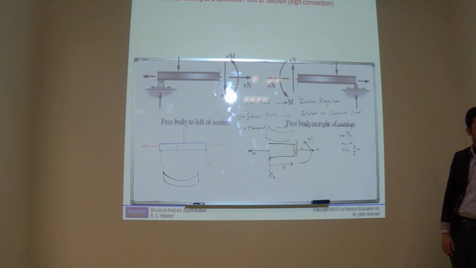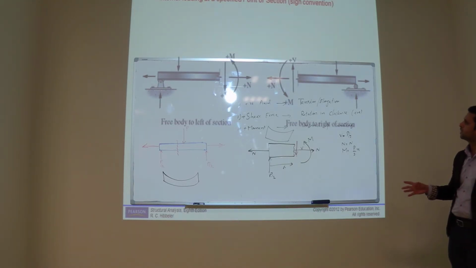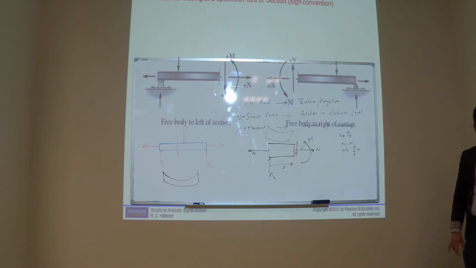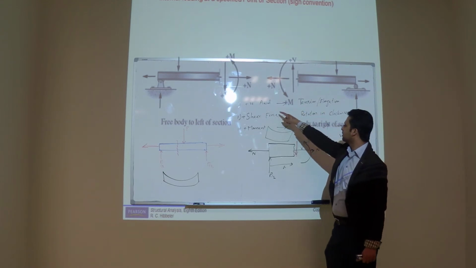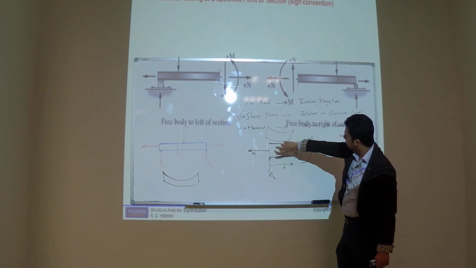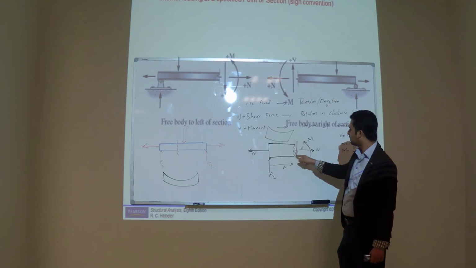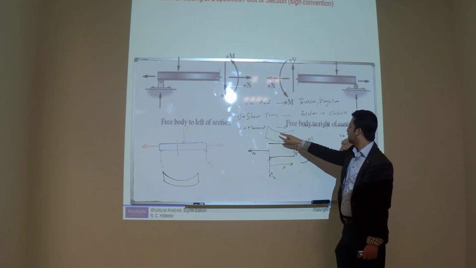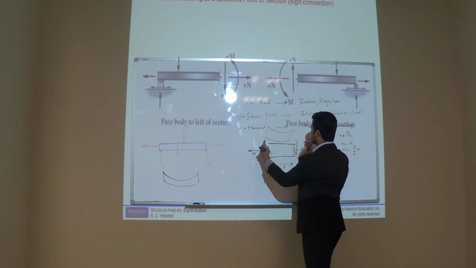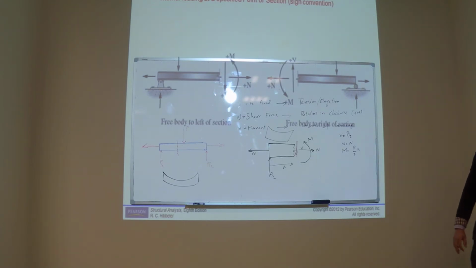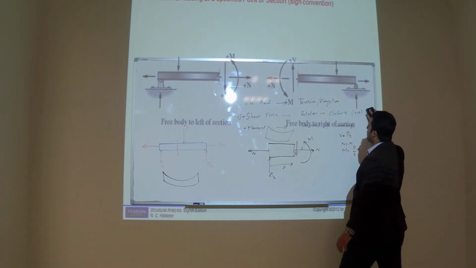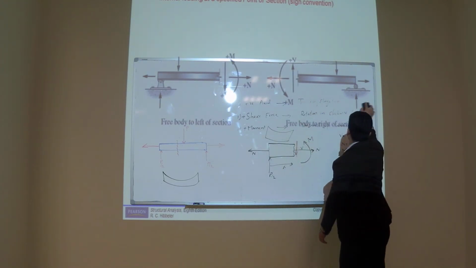It is the most simple way to understand which force is positive and which force will be negative, the moment and the shear. If the axial force produces elongation, it is positive. If a shear force produces a clockwise rotation like this, downward shear here, downward force, positive. Positive moment, any moment which tries to concave up is positive. Now I will show you more diagrams so that it will become clearer to you. I'm going to erase this. It's a very difficult job.